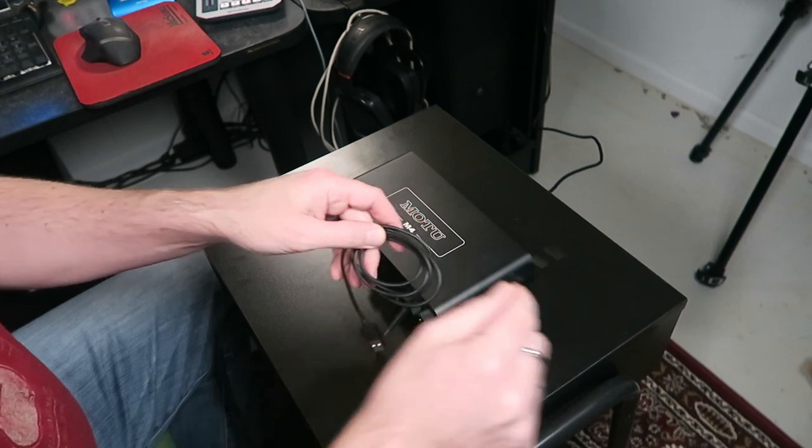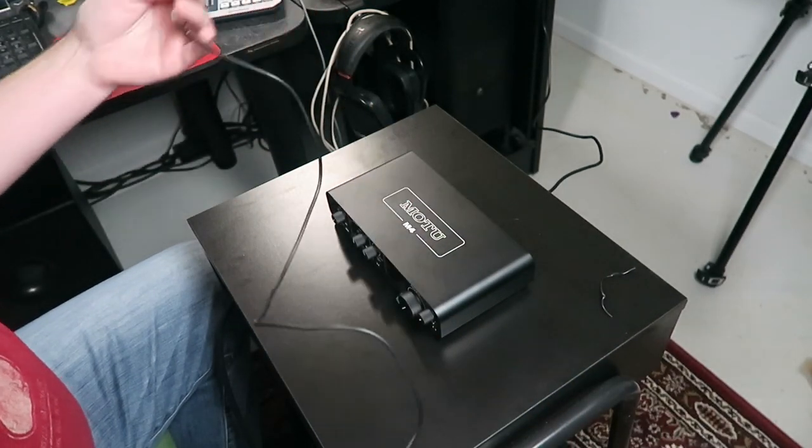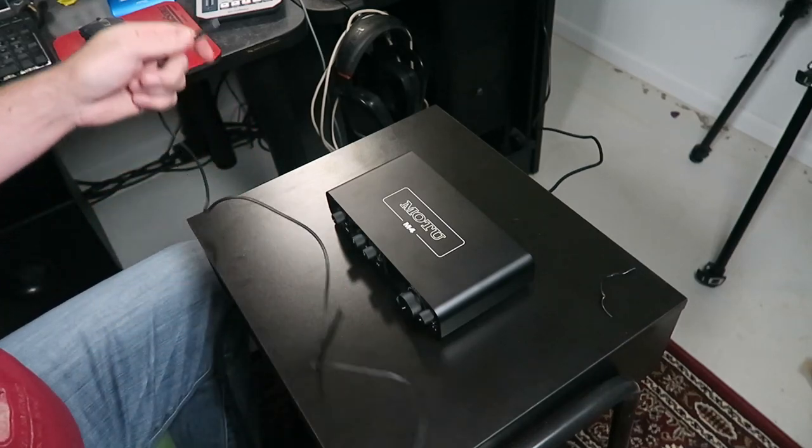This is my first interface that I've ever used that didn't just use the traditional kind of USB A to USB B. So they give you, wait, what is this? This thing is like a 3 foot cable. Yeah, that's like 3 feet long. That is not gonna even come close to reaching where I need to plug it in from here.